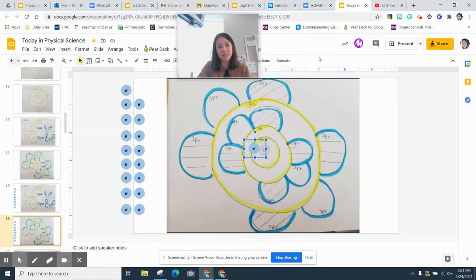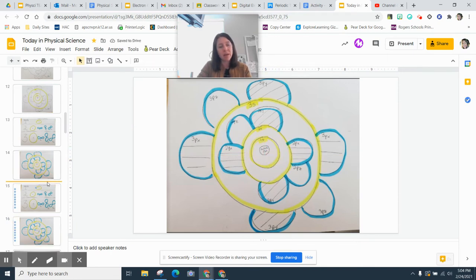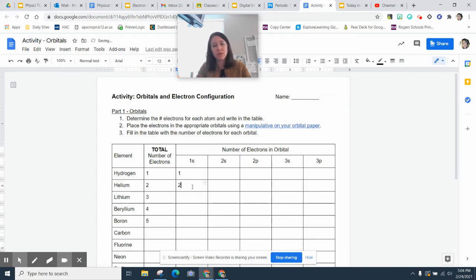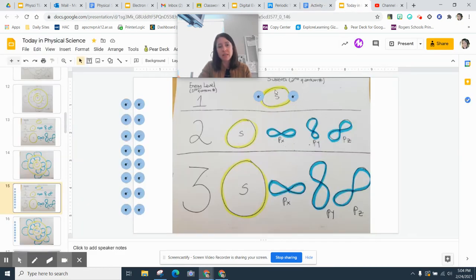Now, if I move on to helium, helium needs 2 electrons. So 2 electrons, okay? If I come back to this, it's just a little different look. Same thing, 2 electrons, and now it's full because the S sublevel can only hold 2 electrons. All right, so since it is full now, when I build lithium, lithium has 3 electrons. So if I start here, this sublevel is full, and I'm going to have to go to the second energy level. I always start by placing my electrons on the S sublevel.